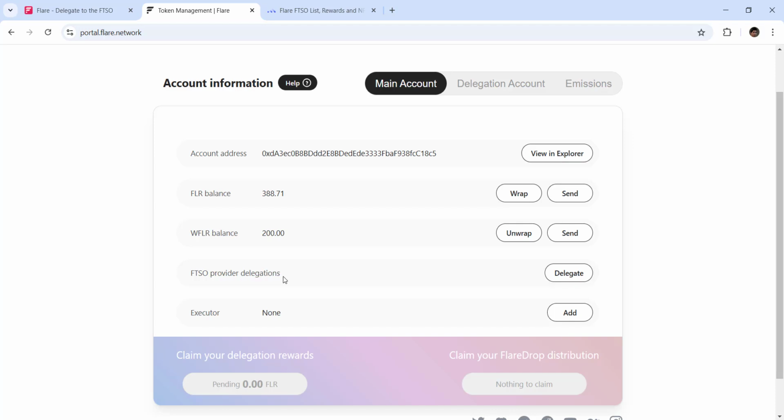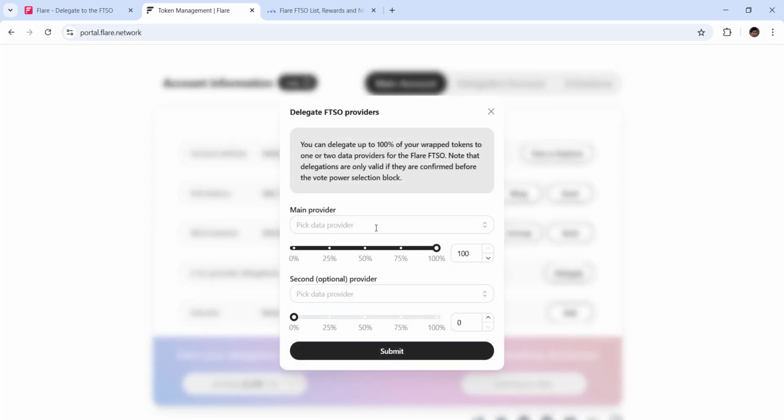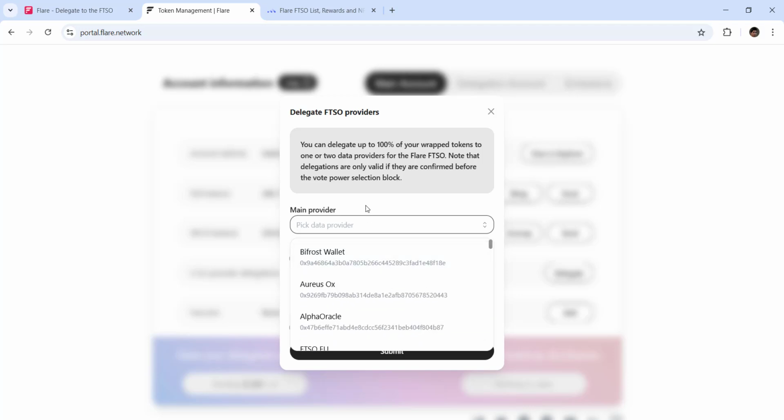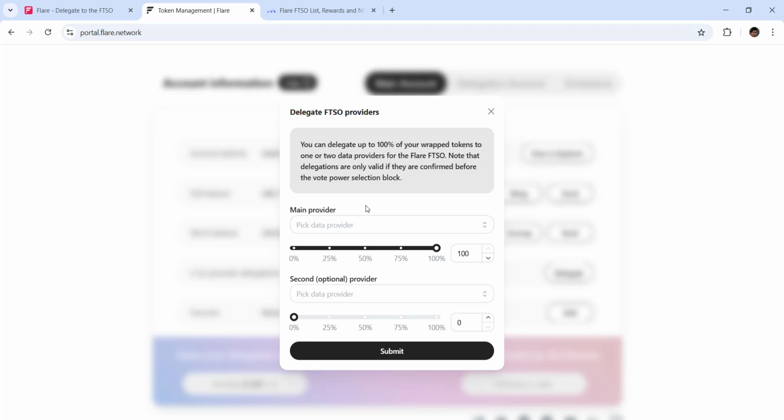The second part: we need to delegate our wrapped Flare. So here you can select one or two providers to delegate our tokens. You have many options. The question is how we can get more information about these data providers.